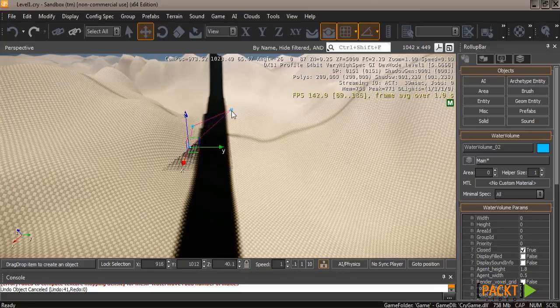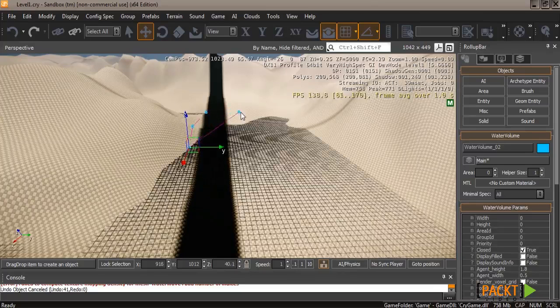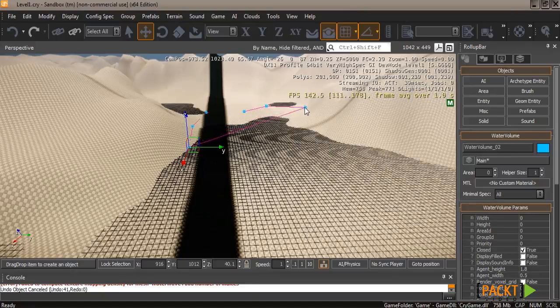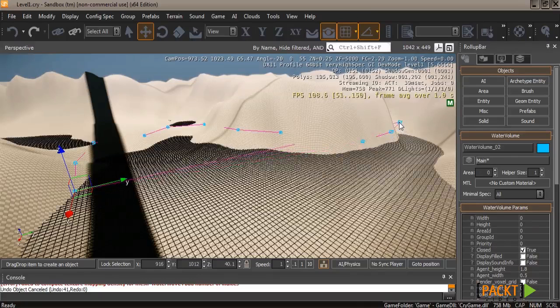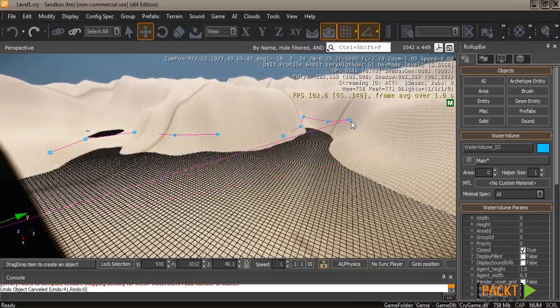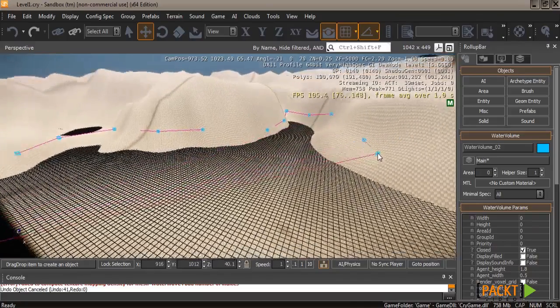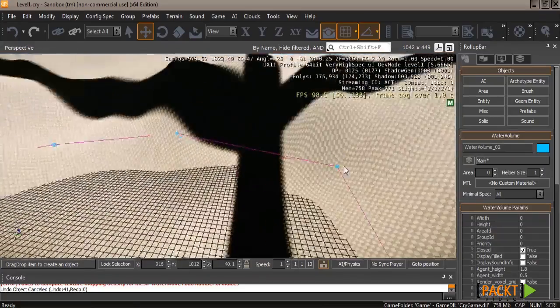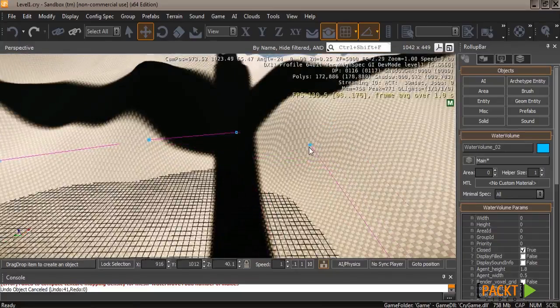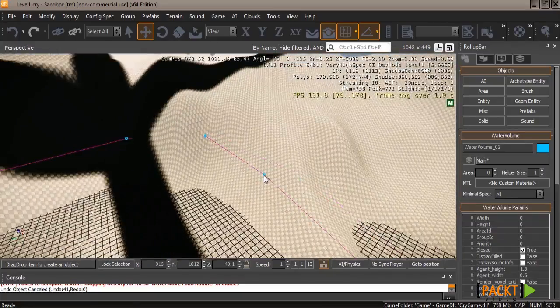And as you click around the edge of the basin, you'll notice a red line with some blue dots being placed. You're going to want to place the red line with the blue dots all around the edge where the lake would be. And you'll also notice a black grid below it all. That's going to be where the actual surface of the water will lie. You'll notice it's sitting a little bit below where the red line and blue dots are. That allows you to actually place it the outside of the terrain, technically. But you'll notice how this black grid meets up with the terrain as I place it a little bit above.